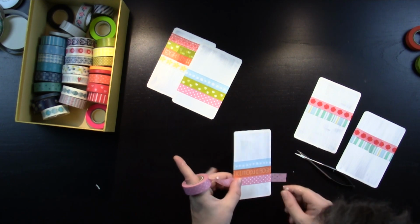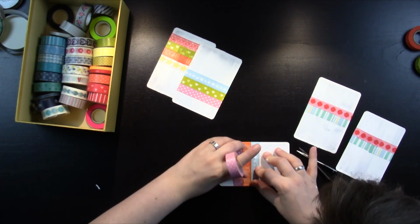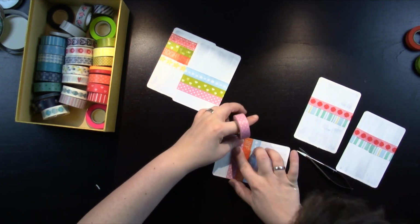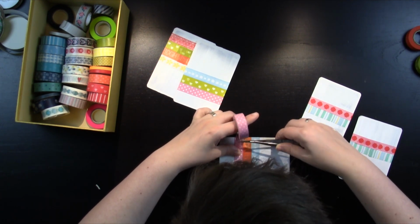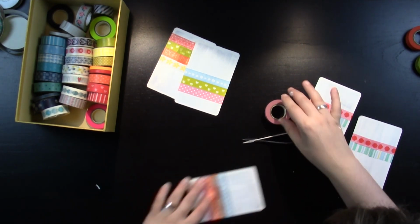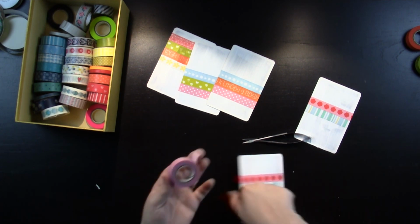So usually, say, if I would paint or if I would color, I would not have the orange besides the rose color here. But since I want the other colors from the rainbow in kind of like a chaos fashion, I'm definitely going for it.